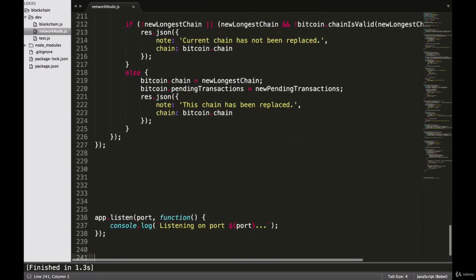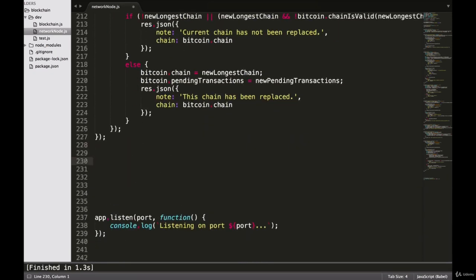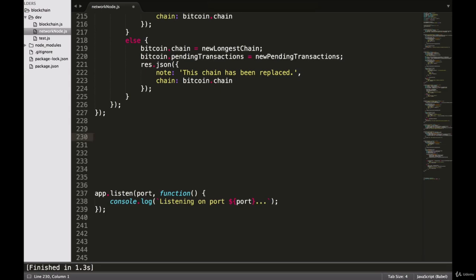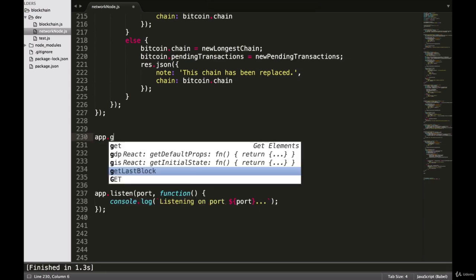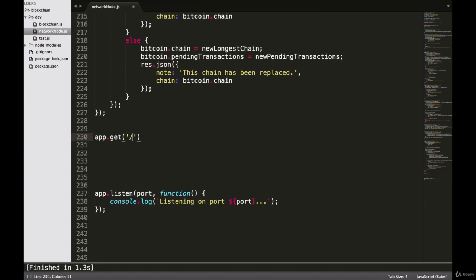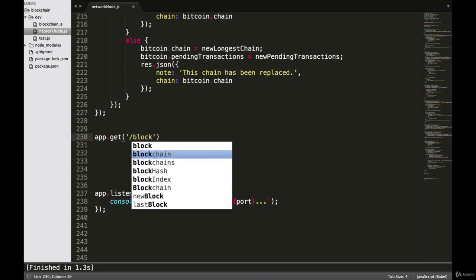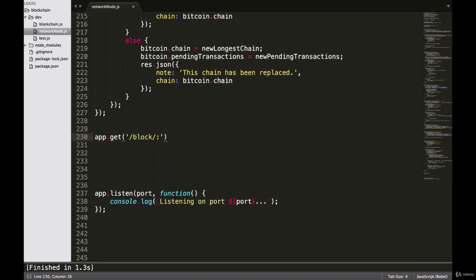Down here, we'll make some room and we'll build out our first endpoint, which will be app.get to /block/:blockHash with a callback function.